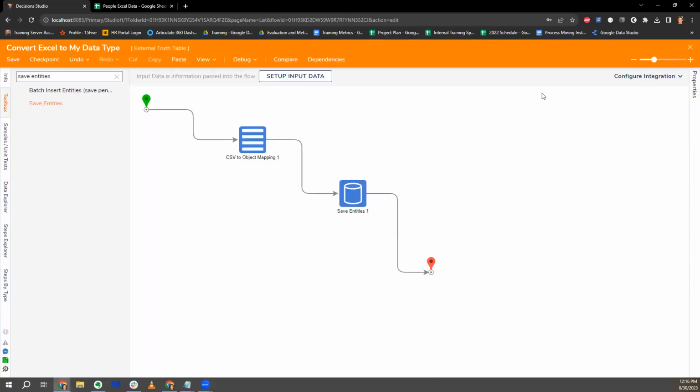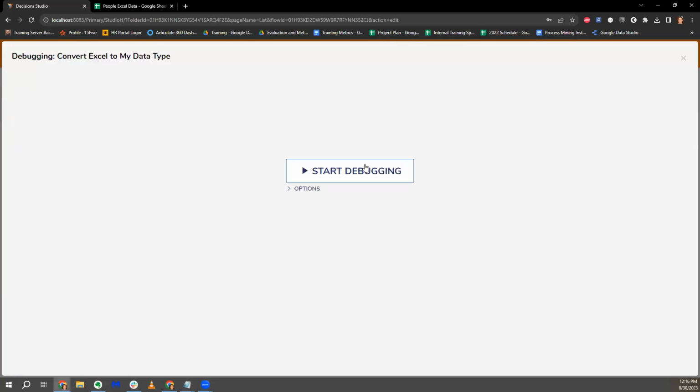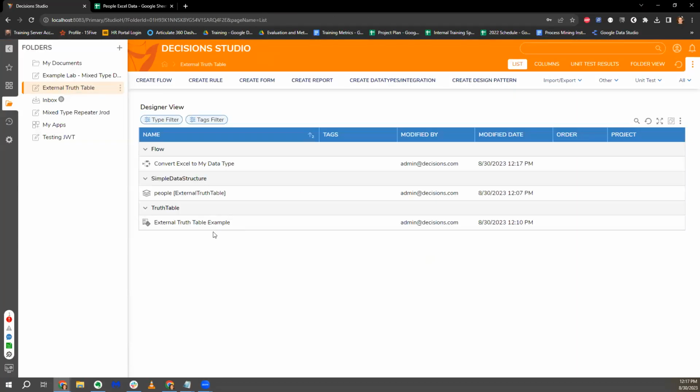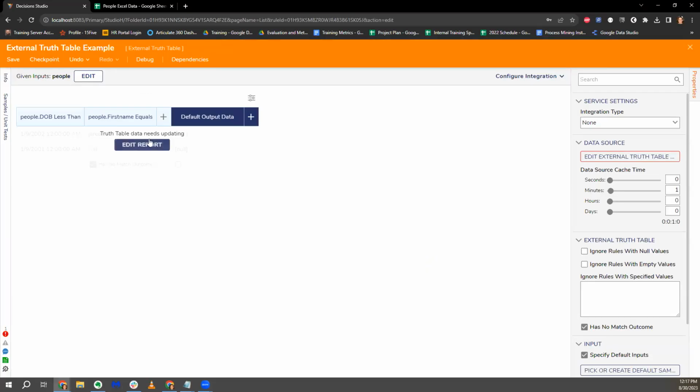Now we're going to talk about what if I want to add or update or modify those records in the truth table. So let me go ahead and create this. So I create this data. So now it's in my data structure. When I go into my external truth table, you should see now I have 2 records here. Right? And you can kind of see that faded out.